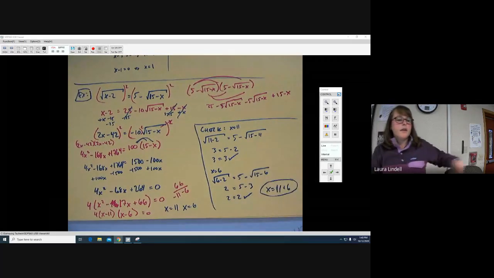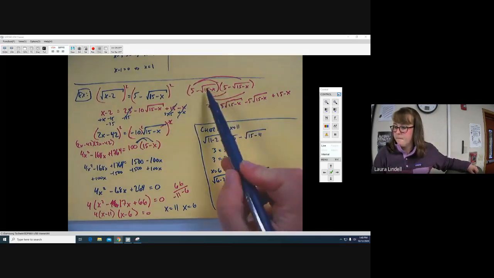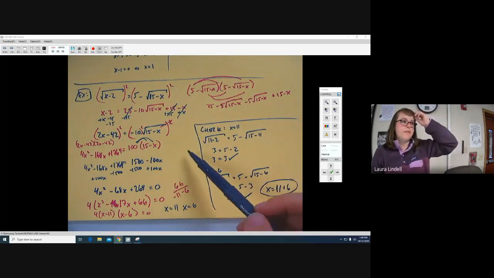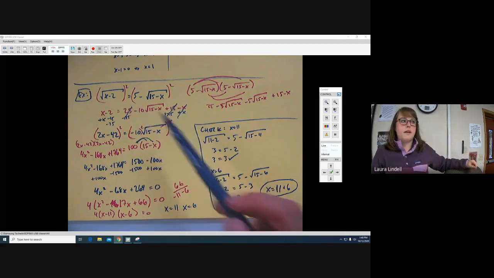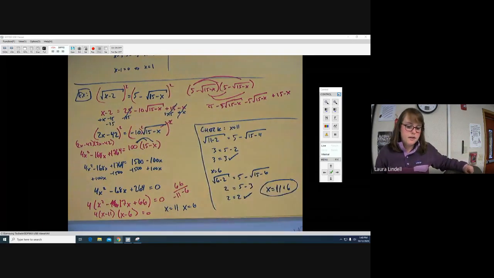Okay. So the hardest part about that is probably wrapping your mind around multiplying that through, or even just knowing to do that in the first place. So when you do have more than one radical, that's a helpful step to take. Any questions on that one? Any steps we want to go back to? Any numbers we're not sure how they got there? Anything like that?